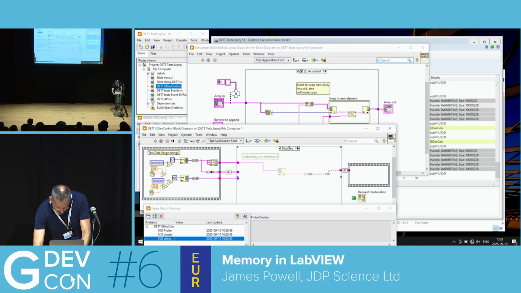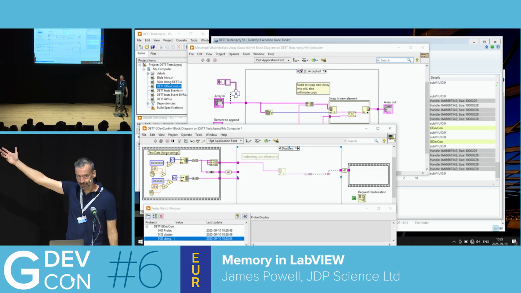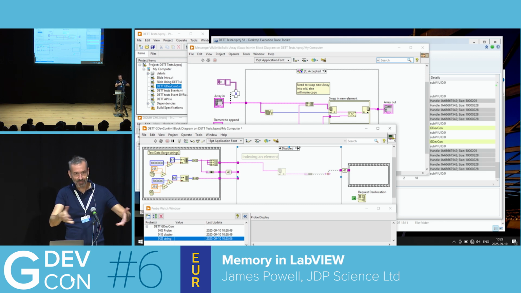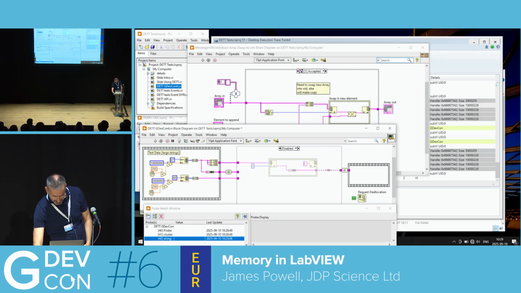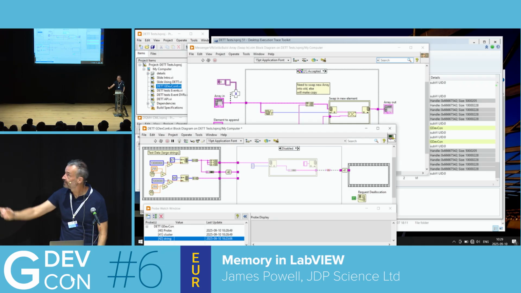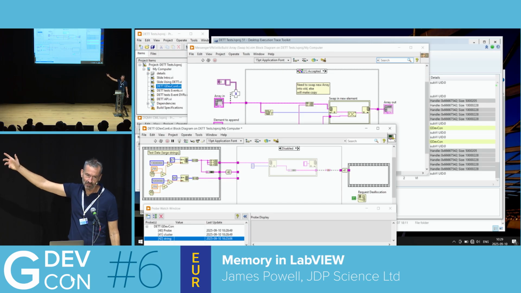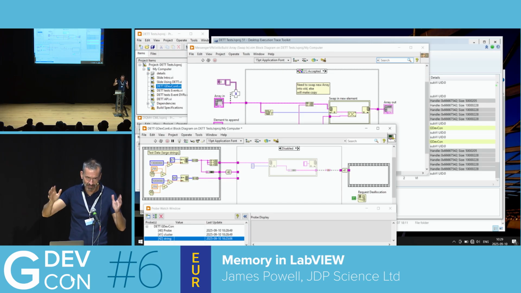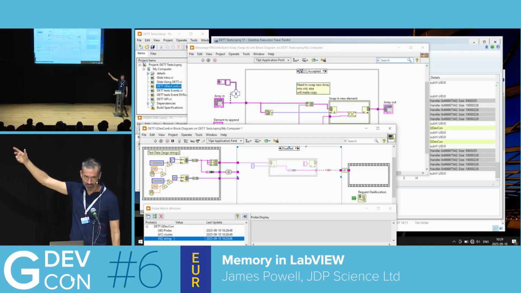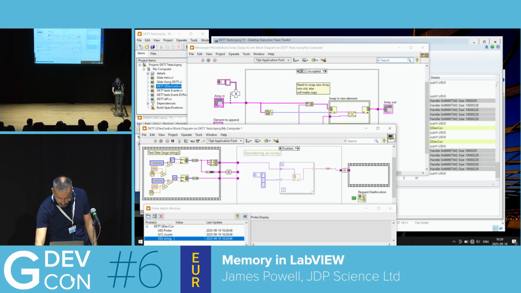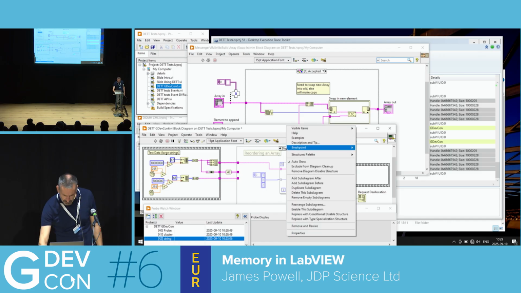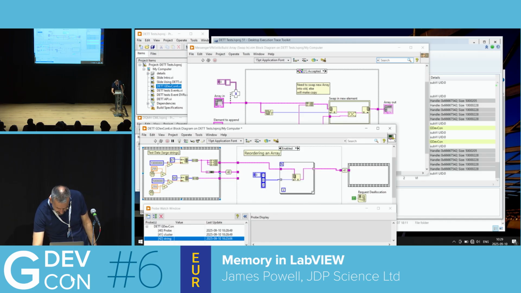I'm going to skip this, because this is just basically, if you take an index of an array, take out one element, even though you're not using the rest of the array, it'll make a copy. And to fix that, again, you just have to do it in the in-place element structure, which is telling the compiler, I want you to use this value for sure. And then this is reorder of an array, where again, you're taking the index and doing this. I can't remember what this result is, so let's do that.